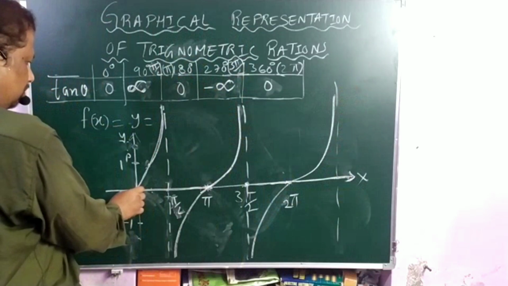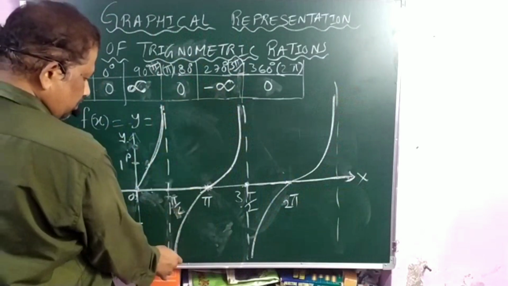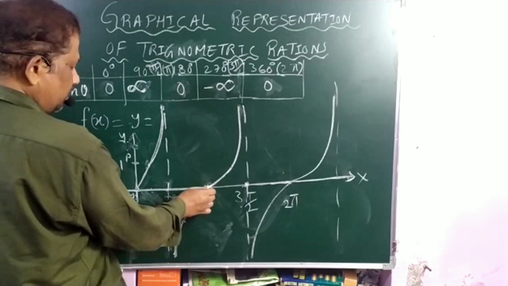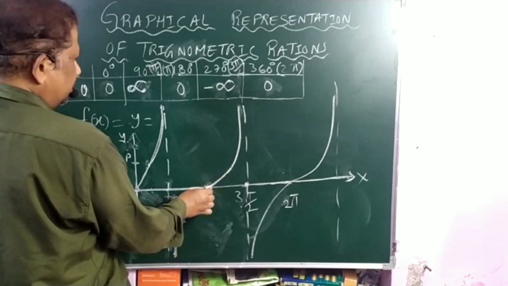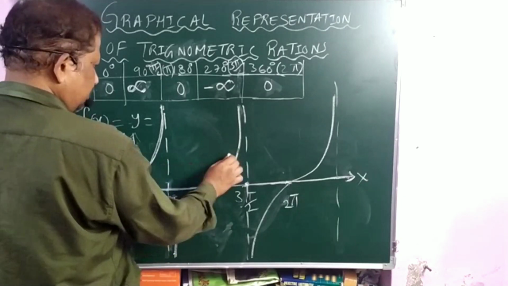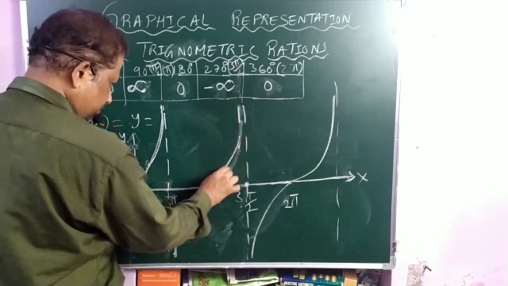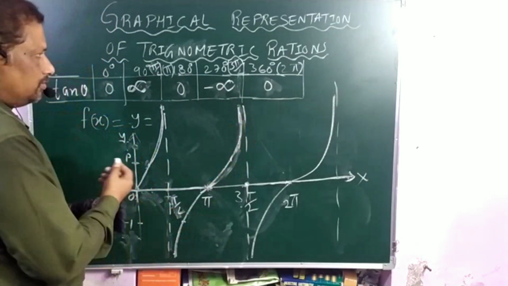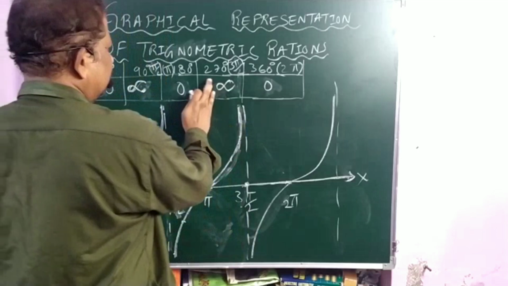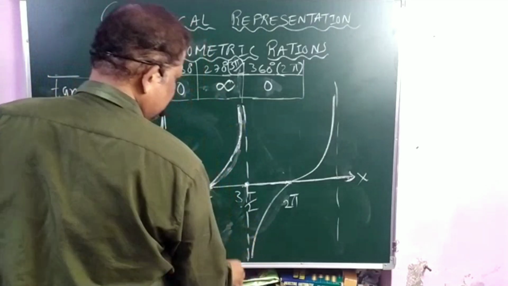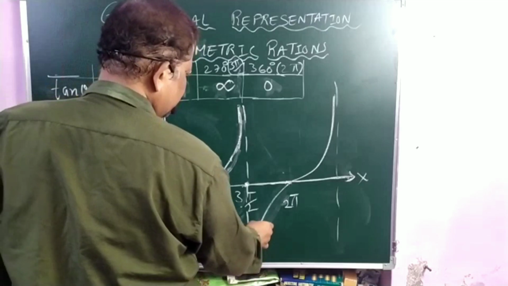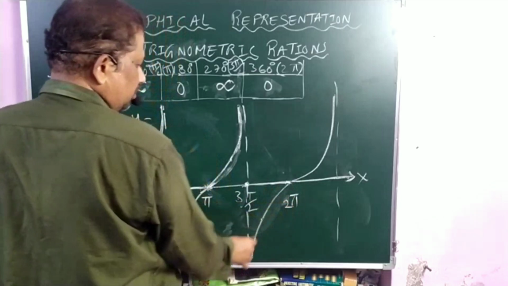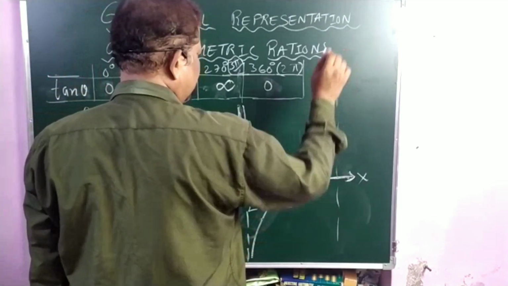So you see 0, 1, infinity; then minus 1 from 90 to 180 degrees; and at 180 degrees, 0. Next, plus 1 here. Somewhere you get plus 1. Infinity. Simply write infinity. Next, infinity to minus 1. In the fourth quadrant, tan is not there, 0, and again it goes to infinity.